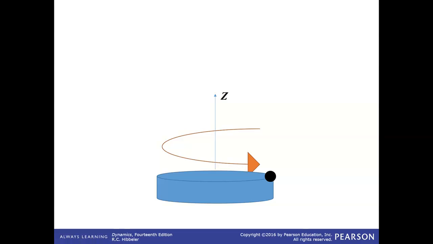By the way, what is the direction vector for angular velocity? If the angular velocity is counterclockwise with respect to the positive z-axis, to find the direction for angular velocity, we need to apply the right hand rule. Take your right hand, bend the fingers in the direction of rotation, and in that case, the thumb defines the positive direction for the angular velocity. So for this example, the angular velocity has direction in the z direction. If the angular velocity is, let's say, 10 radians per second, we need to write it as 10 k, where k is the unit vector in the z direction.